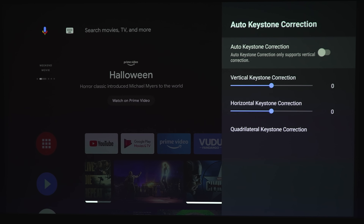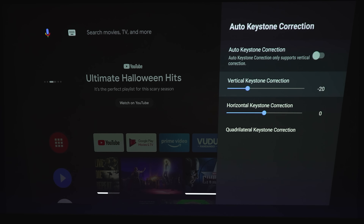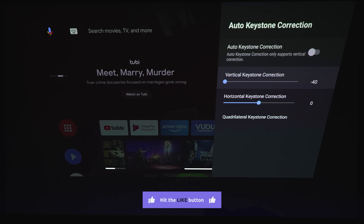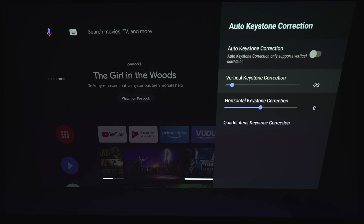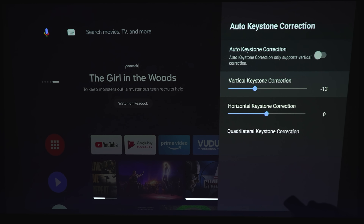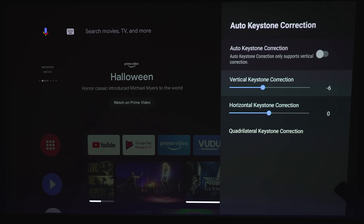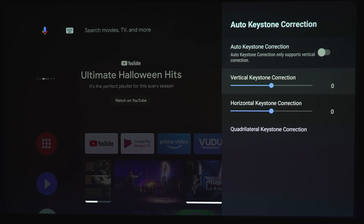If you're using keystone correction, you can see the outline of the actual image — it's kind of gray in areas. These are all pixels, so if you're actually using keystone correction, you are chopping away at those unused pixels. So if at all possible, it is always best to get your screen squared up perfectly. Otherwise you're wasting all those pixels by digitally manipulating it. You don't want to do this — just get the image as square as possible. I would avoid that at all costs.